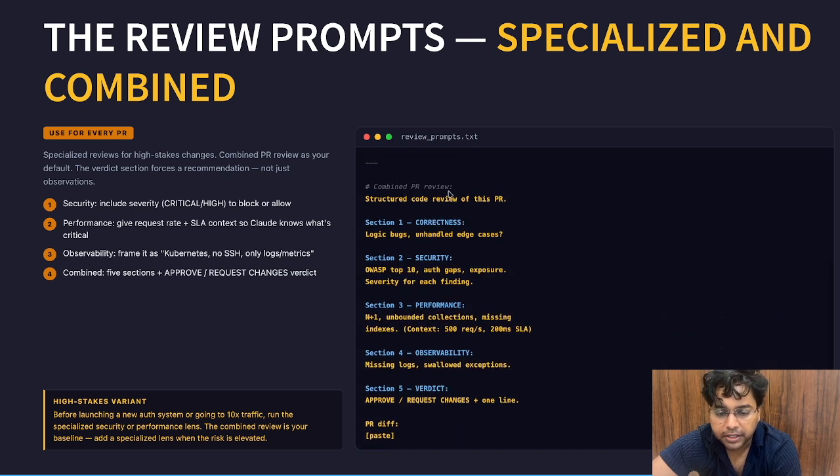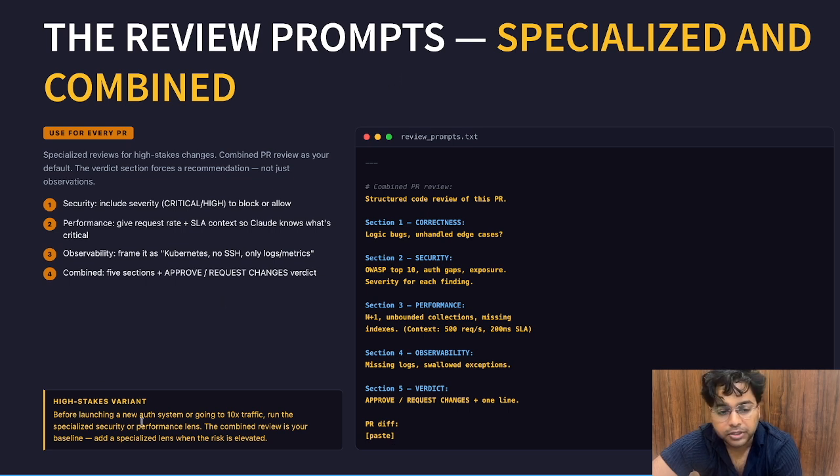We can ask for a structured code review of this PR: logic bugs, unhandled edge cases, top 10 security risks, auth gaps, exposure, severity for each finding, n+1, unbounded collections, missing indexes, and for a particular context and SLA using the performance review. We can add missing logs and swallowed exceptions for observability, and in the verdict we can write either approve or request changes in one line, and we can paste the PR link.